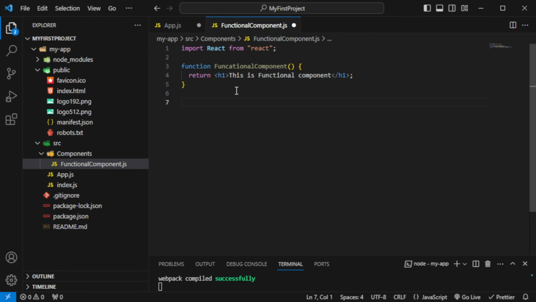Now, to use this function, we need to go to the app.js file, and first we need to import React here as well. Import React from React. Now we need to import the component which we have created. Import FunctionalComponent from components and functional component. Next, we need to use this component inside our app.